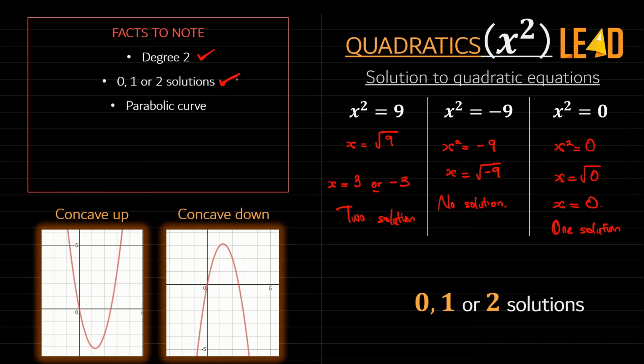The next one, and this is where it gets interesting, is a parabolic curve. When you graph a quadratic, you don't get a straight line like you did in linear functions. You get a parabola. That's a curve. So the curve could either be concave up or concave down. We'll discuss that in a bit, but you will get a curve. It's more like a cup, a perfect cup in a sense, and it continuously just keeps on going on and on, right?